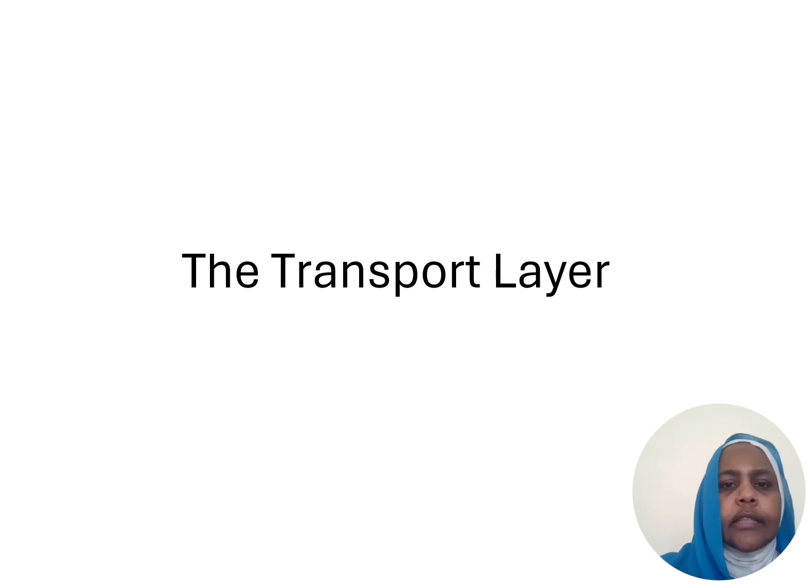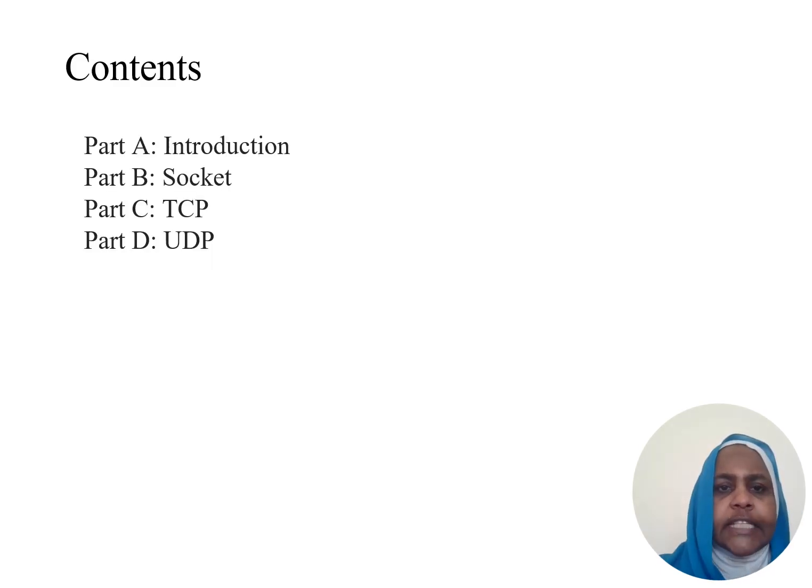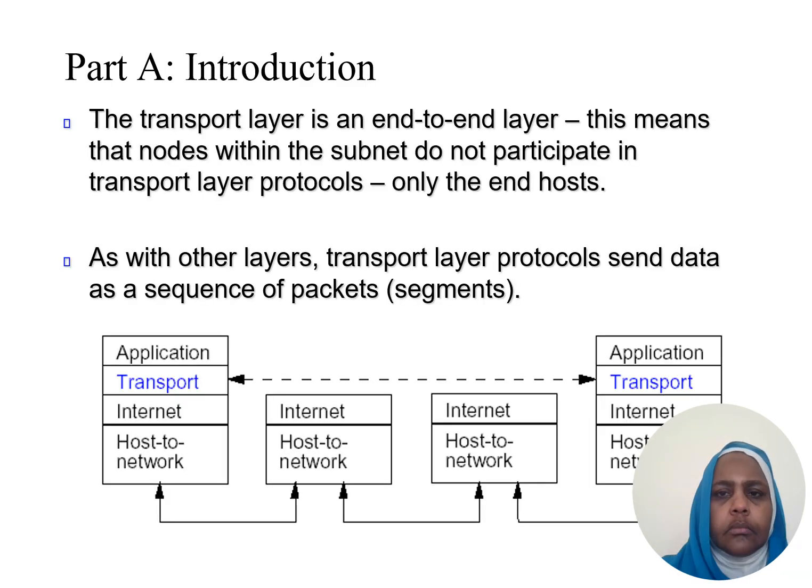Today we'll discuss the transport layer. In this lecture, we'll have an introduction to the transport layer. We'll study sockets, TCP, and UDP protocols. The transport layer is an end-to-end layer. That means the intermediate nodes on the subnet do not participate in the transport layer protocols. Only the end hosts, the sender and the receiver.